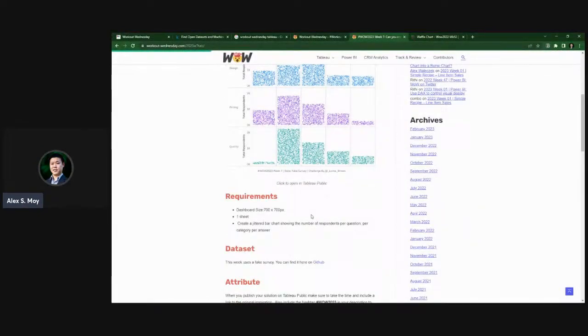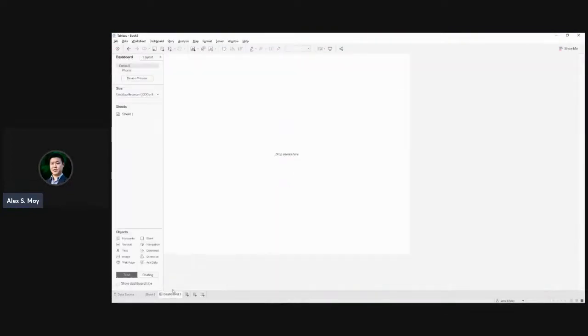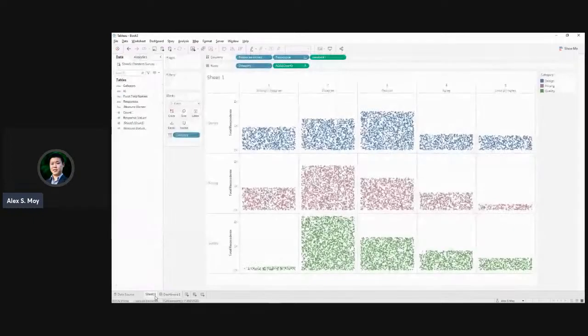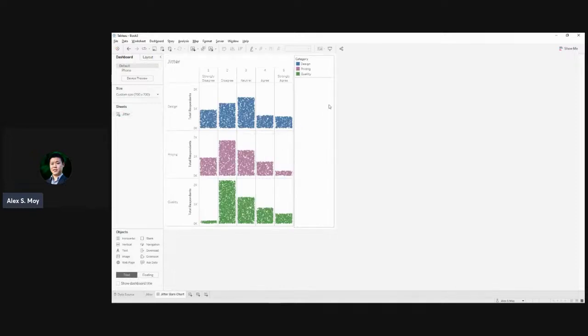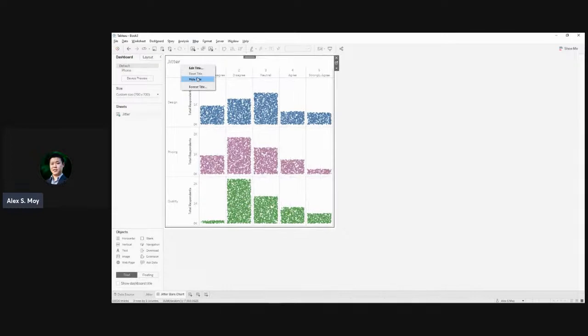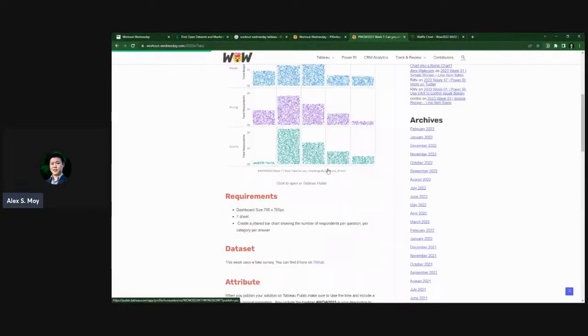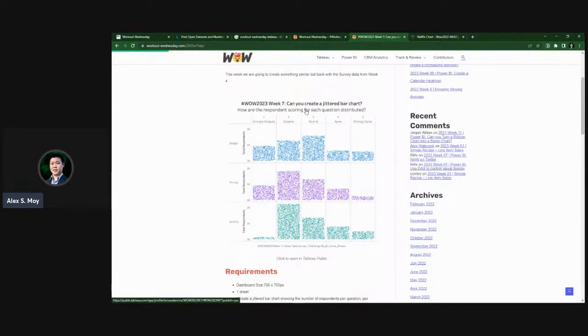Let's go ahead and take a look at our final dashboard sizing. So we'll go ahead and create our dashboard. That's going to be 700 by 700. Nice little square right here. I didn't name this. We'll call this jitter. And we'll call this Jittered Bars Chart. We'll drop that in here. We'll go ahead and remove this. Hide our title. Yeah, that's looking pretty good.